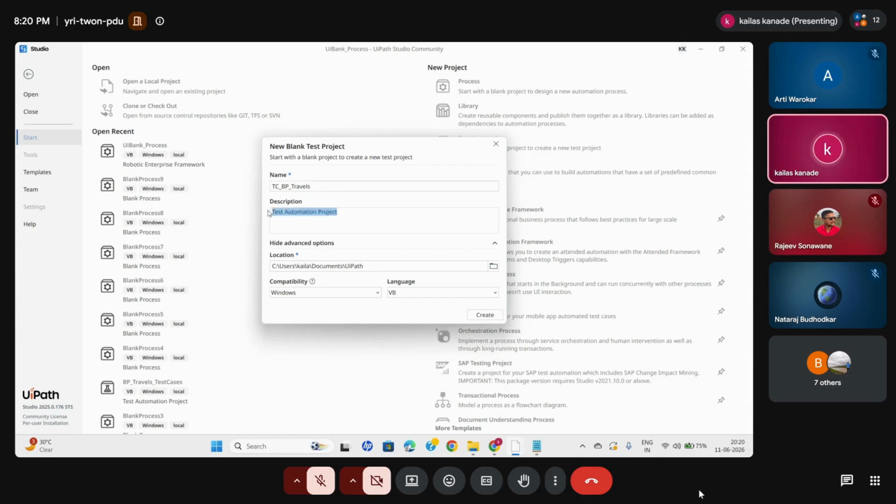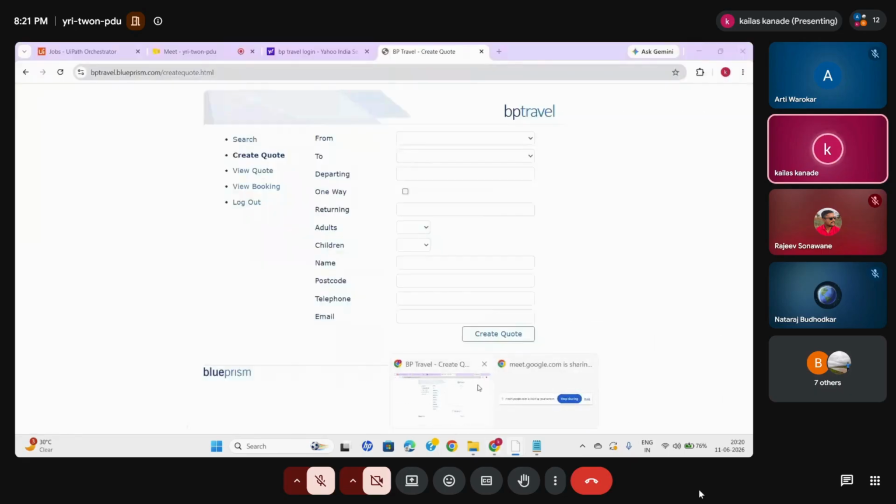Here we need to put a description of what exactly we are checking, like a login test case. TC login, then TC logout. TC means test case. Then what is the next test case? For example, I want to check all these things. What is this page?